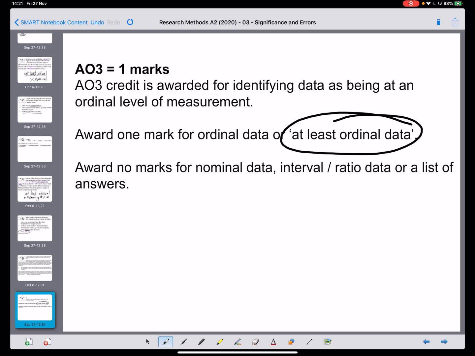I know people really struggle with levels of measurement. However, please simplify it down to, as I said, it's either nominal or it's not. And so therefore, if it is nominal, we do something specific with it. If it's not nominal, we need to find out whether it's at least ordinal or at least interval. And that's also easy to spot. If they've used a device, it's at least interval. Therefore, if it's not nominal and not interval, then it has to be at least ordinal. And that should hopefully simplify everything for you.